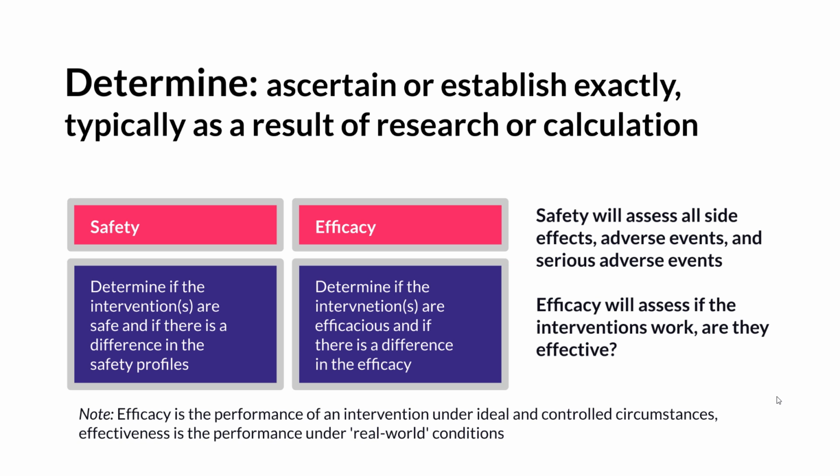So again, going back to the concept when we estimate, it's not just estimating the change in each intervention, it's also estimating the difference in those changes. That's the same with safety. We're looking at side effects, adverse events, and serious adverse events. You wouldn't want to say that there was no difference in the safety profile of a placebo and an intervention if everyone died. So just because there's no difference in the proportion of deaths doesn't mean they're actually safe. So again, it goes back to looking not only at the differences, but also the individual treatment arm safety profile.